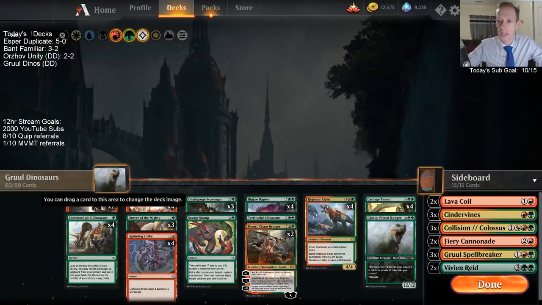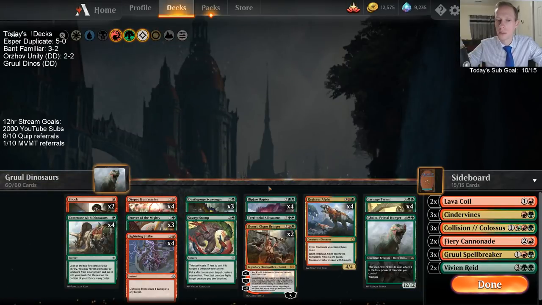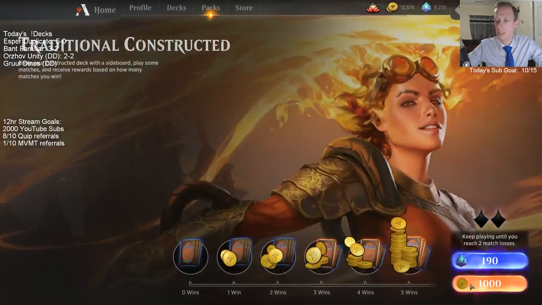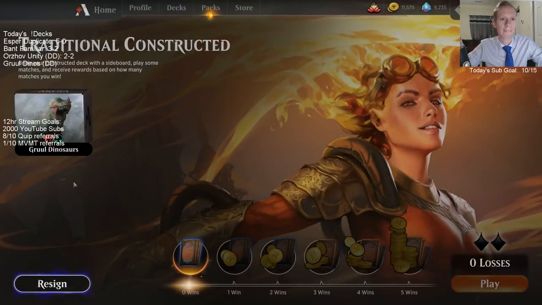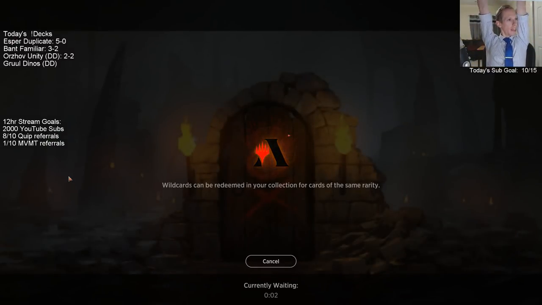Let's smash. We have this awesome Gatta art. Got the promo. That looks cool. Here we go. Time to smash. Time to smash. Ugh.